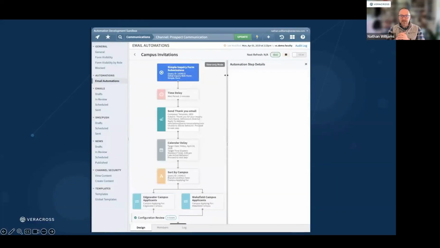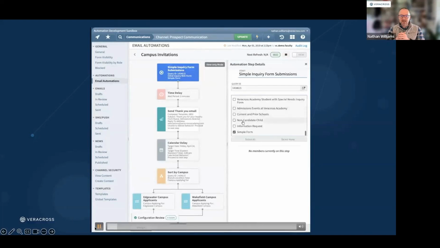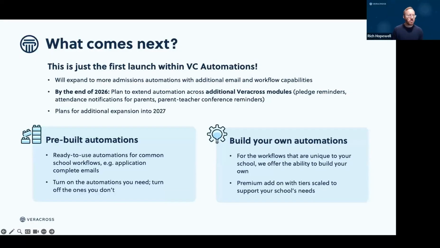Okay. And then I think Rich is going to tell us a little bit about what we've got coming next. Yep, and let me get to this next slide. Awesome. So you'll see a poll launch here in just a second, and essentially this is just something that if you want to get on the list. But while you're looking at the poll there and logging your interest, I want to talk about what comes next. So if you can stick around, I think the next 90 seconds will be really, really informative to everybody. And Nathan, thank you for that wonderful demonstration.